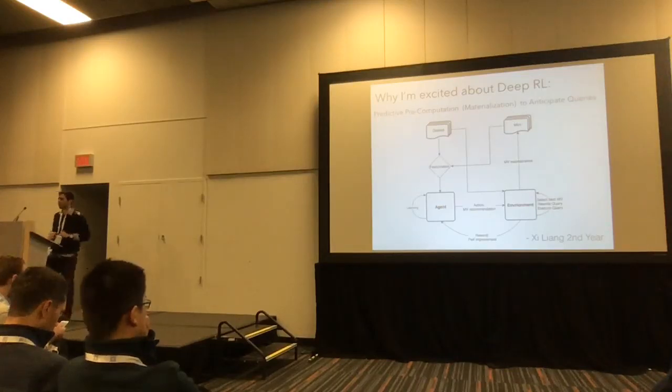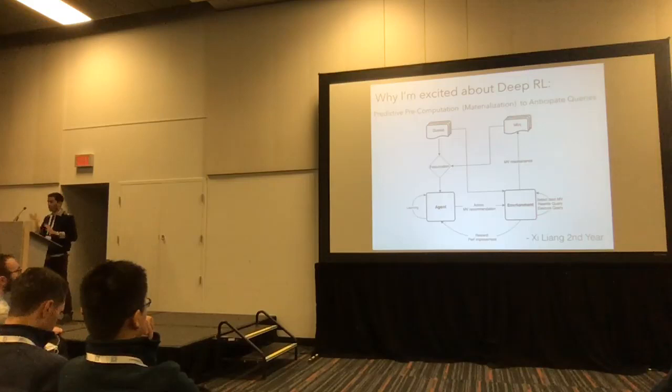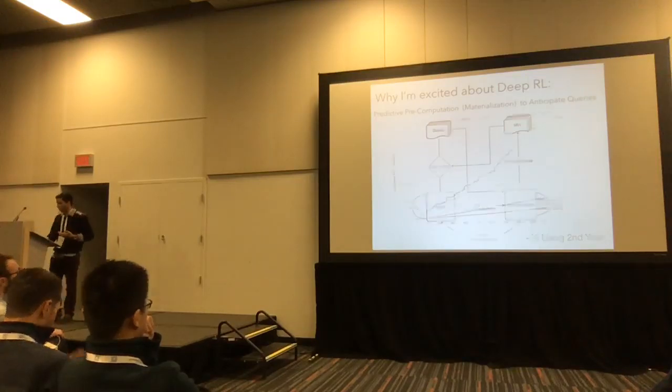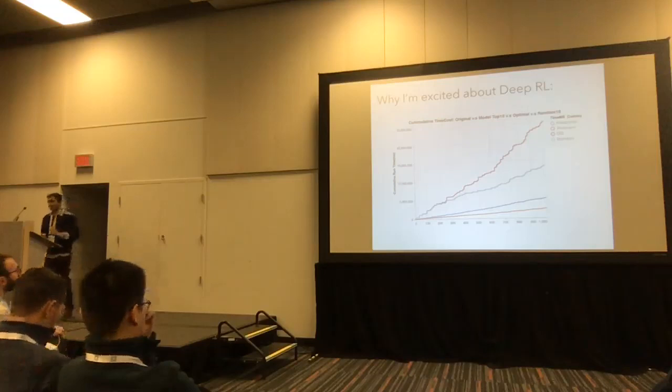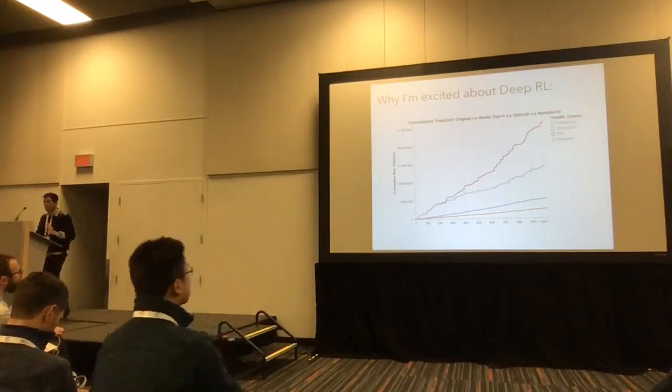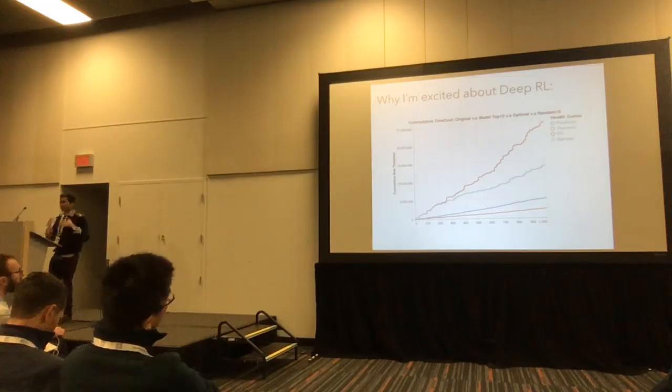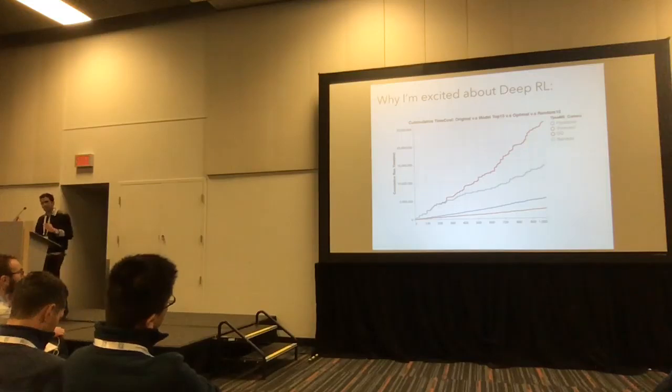You can couple this with pre-computation. What happens if I don't just want to figure out the next best join to make, but whether I should persist the result of that join in memory so a future query can reuse it? Guess what? That's just a different reward function, and we can optimize that. One of my students, Shi Liang, has been working on building a materialized view maintenance framework based on this query optimizer. And the cool part is, it doesn't just optimize a single query. It actually optimizes and adapts to a workload. The red line is what happens if I do per query optimization. The blue line, our predictive model, can significantly reduce over time the overall amount of compute you're spending by intelligently persisting results that you predict are going to be useful in the future.